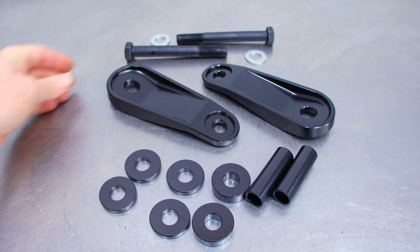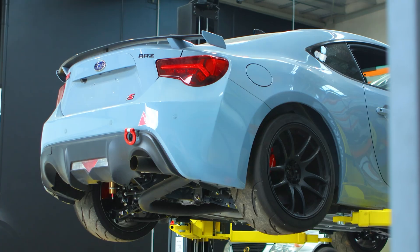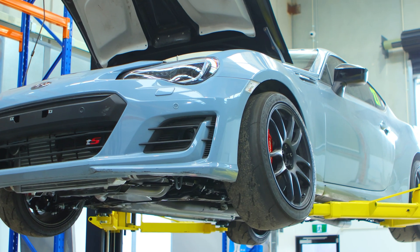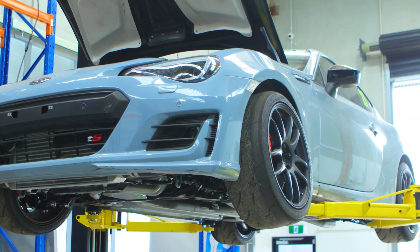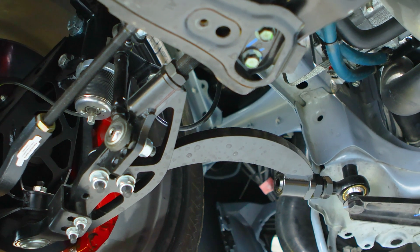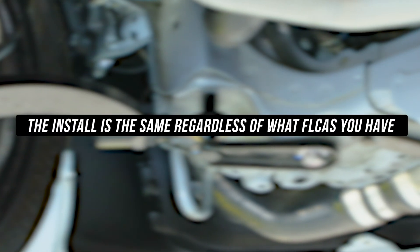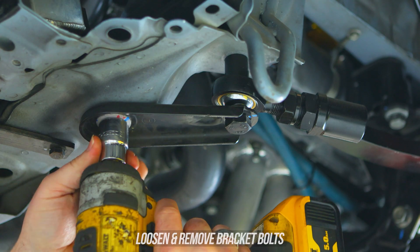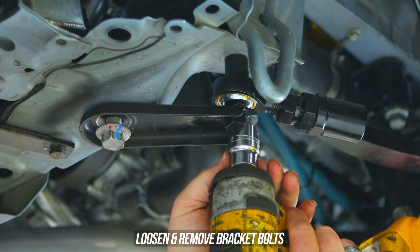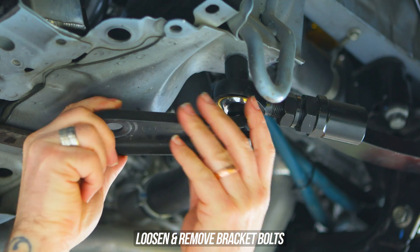Now that you know what everything does, we jump right in and mess around with our anti-dive. In our case we'll be installing this on our shop BRZ which does have our front lower control arms fitted, so the OEM stud has been removed already. This means we won't need the sleeve we mentioned earlier — there will probably be an abundance of giant peas and macadamia nuts scattered across the workshop floor. The install is the same whether you have the OEM bushing, spherical bushing, or FLCAs. Go ahead and zap the bolt from the chassis securing it to the bracket, as well as the bolt that runs through the spherical bearing on the FLCA.